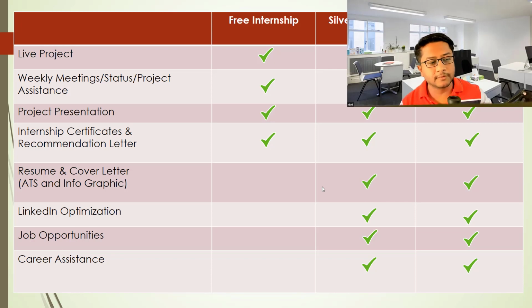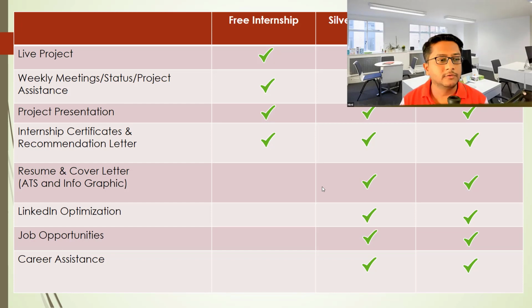Then we also provide job opportunities, because the ultimate aim of doing this internship is that it should be used while searching for a job and while presenting during an interview, because most freshers' interviews happen on their project: whatever you have done in your project and how strong the concepts are. When you implement a project on your own, you get hands-on experience with the technologies. I mentioned that we also provide job opportunities. Are you part of my free Telegram groups, where I post job opportunities from my HR network? Whatever job opportunities I get, I share on public groups. Those are public groups.